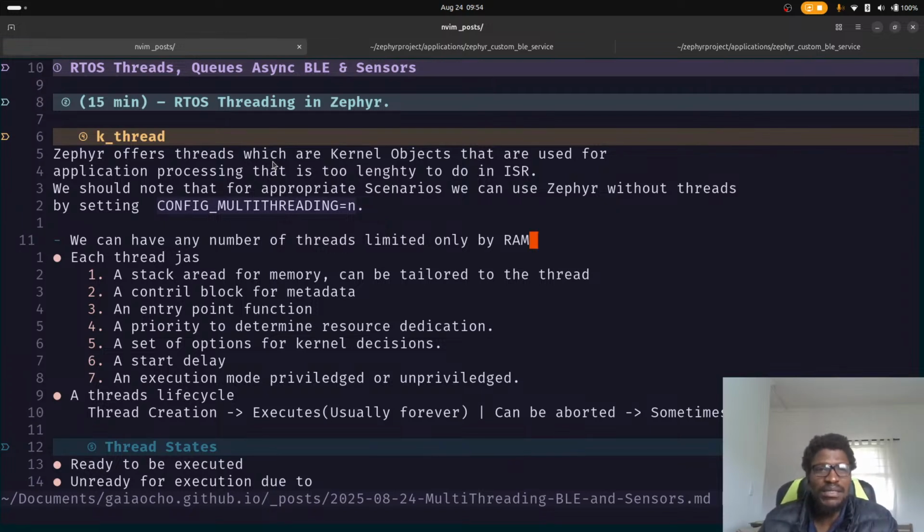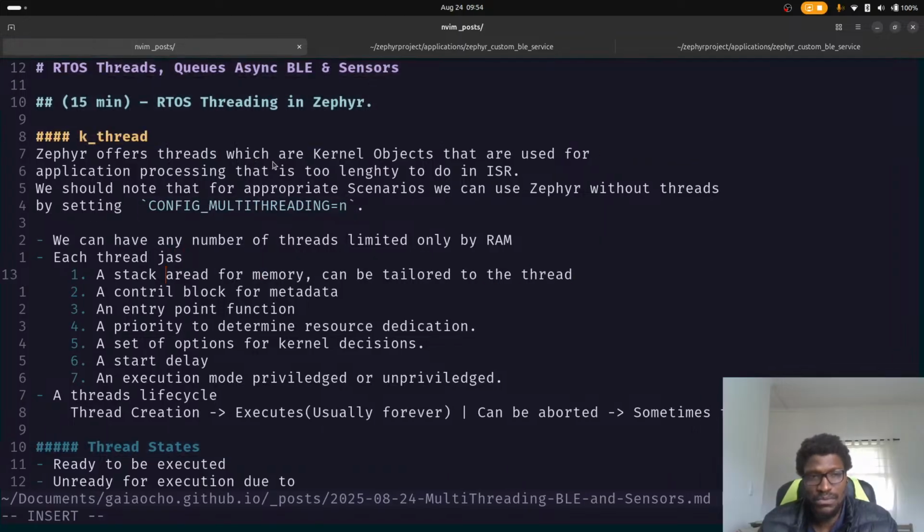So basically, we have threads which have a stack for the thread memory. Each thread has a stack for memory, and this stack can be sized for the thread itself.